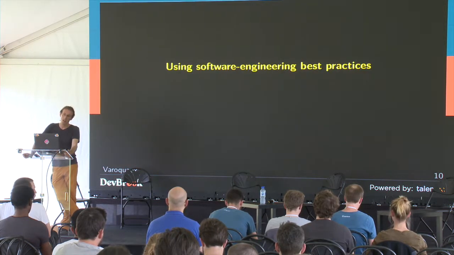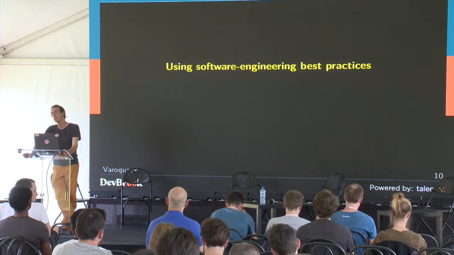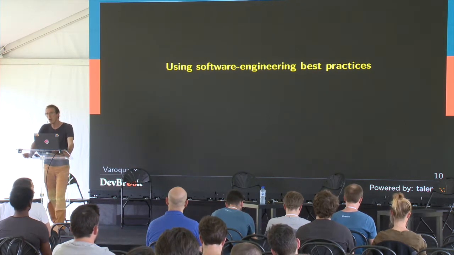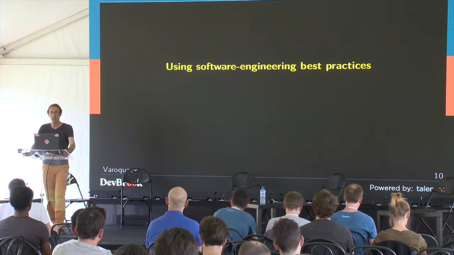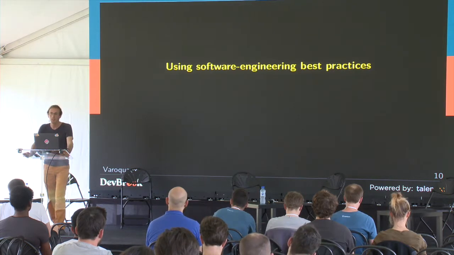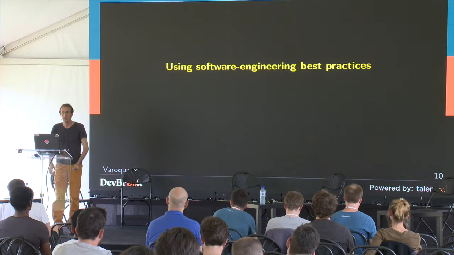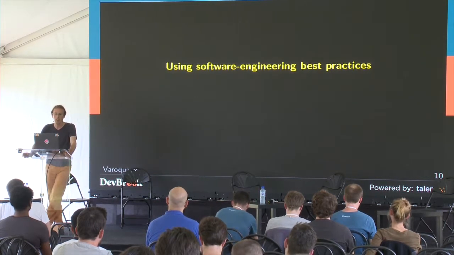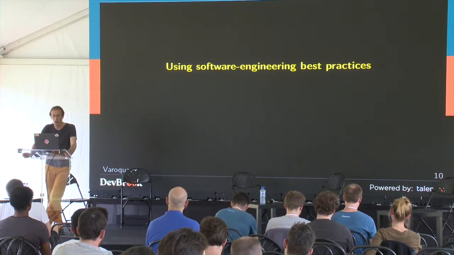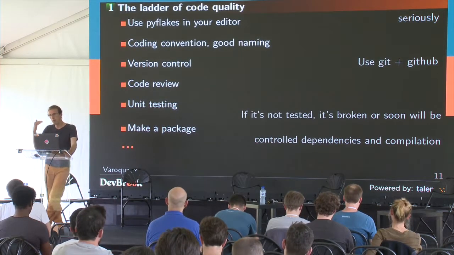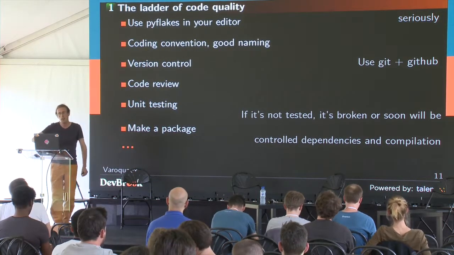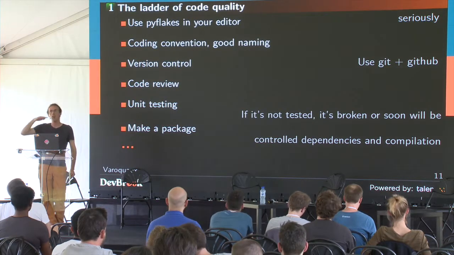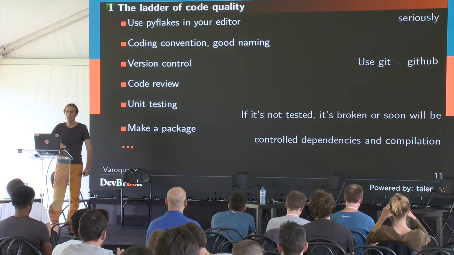So I guess the conclusion of this part is that we want to be using software engineering best practices. If you're a software engineer, it might sound obvious, but it's not, because there's a fairly big mismatch between the quick iterations and interactive work of data science and the best practices of software engineering. The way I personally work is that I have what I call the ladder of code quality, which is a set of different steps that all come with an increasing cost.